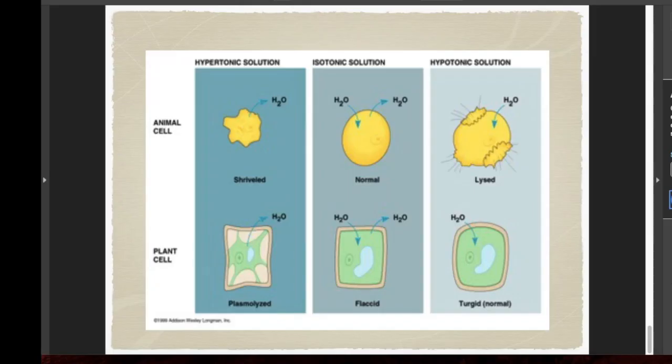Here's a picture of the three types of solutions. You can see the hypertonic solution is shriveled up. It's kicking out the water, has too much solutes in the solution around it. So it's trying to create a balance by trying to get the solution to be equal to itself. By doing that, it's giving up its water, and so it starts shriveling up. Here's your normal. It's an equal balance of taking in water and getting rid of water, so it's a normal balance. And then a hypotonic solution is there's too much water in the solution, so it starts absorbing the water to create that balance, and eventually it can pop.